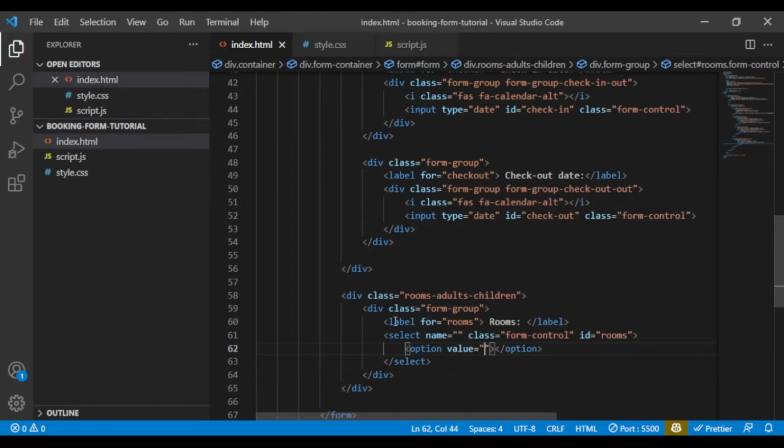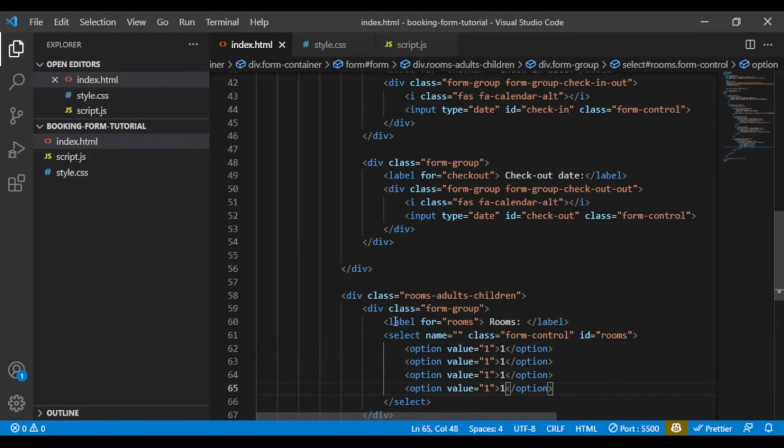The first option is gonna be option value equal to 1, and let me just copy paste this as many times as I want. I'm gonna say 2 for this one, this one is gonna be 3, and this one is gonna be 4.